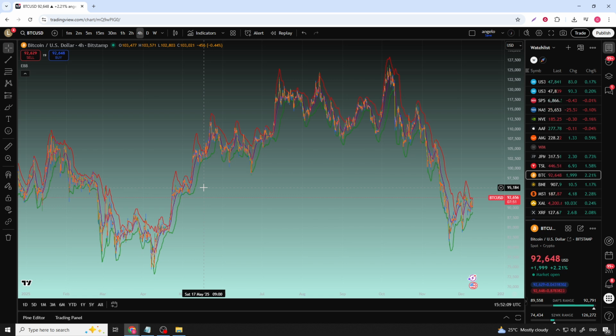If the bands look too thick, too thin, or the colors do not match your style, you can customize them. Just hover over the name of the indicator at the top left of the chart. Click on the settings icon and adjust the length, the source, and the standard deviation values. You can also change the colors and line styles so the bands stand out clearly against your background. When you are happy with the look and settings, click OK to apply the changes.